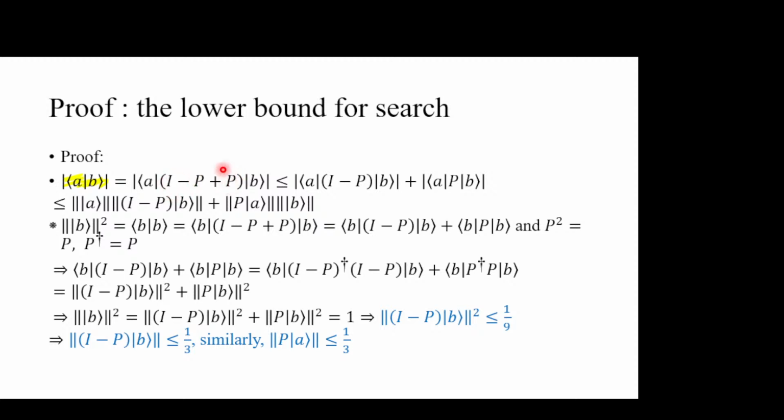Then we can use the triangle inequality to say this sandwiching is less than or equal to the sum of A and B sandwiching 1 minus P, and A and B sandwiching P. This is the triangle inequality on absolute value. If there is no absolute value, then the left-hand side and the right-hand side are the same. When you add the absolute value, there are two terms, so by the triangle inequality, the right-hand side is greater than or equal to the left.